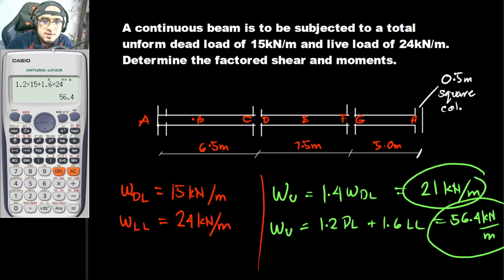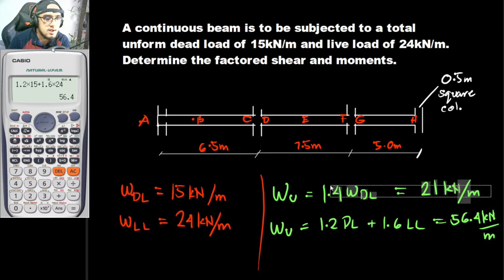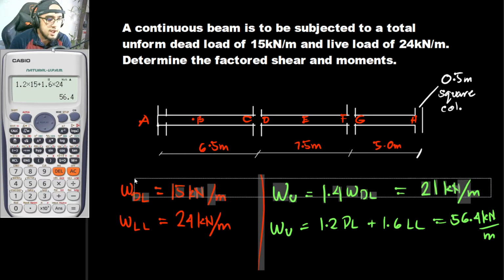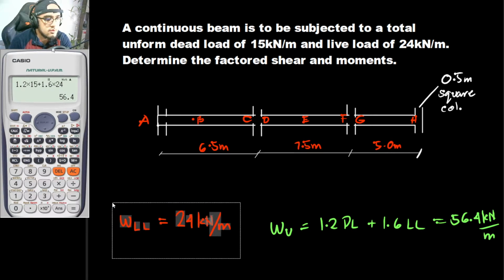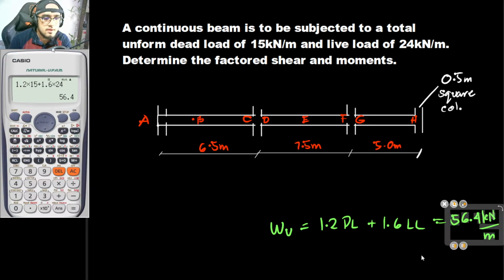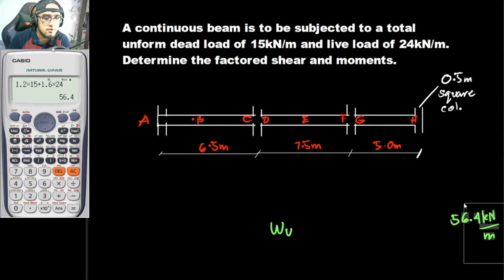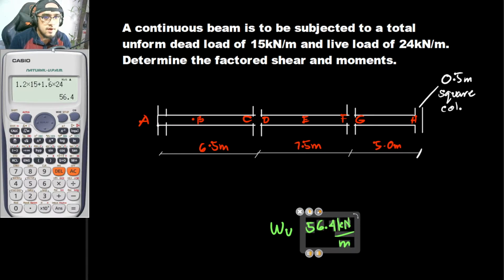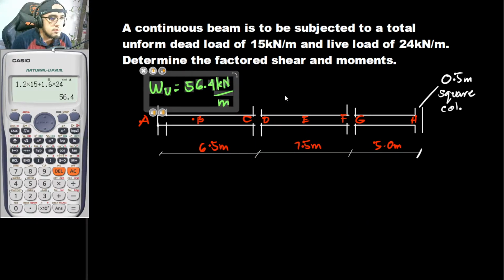Guys, salit tayo sa Miss Baklili. Which one will govern? Sir, yung second po. Okay, very good. So the second will govern since mas malaki siya. And with that, guys, I will be deleting this already since you already know how to solve for them. And thus, this will be the governing one. So ito na yung governing factor natin, equal to 56.4. So ito na yung ating W.